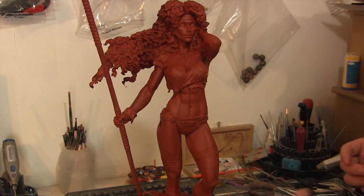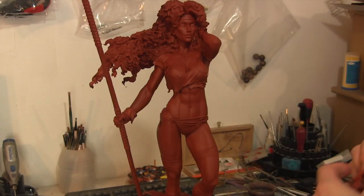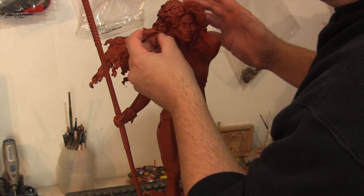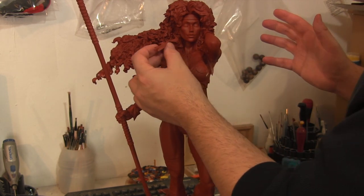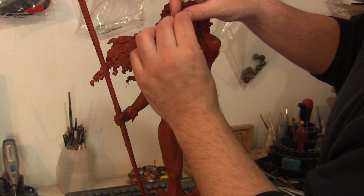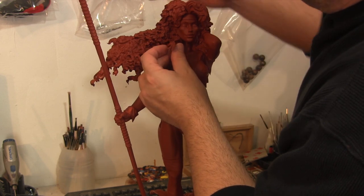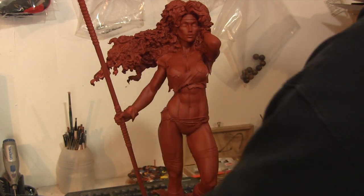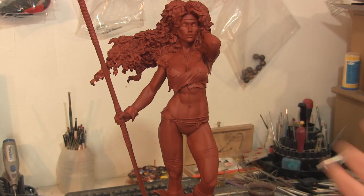If this were a removable pouch with a swap option — like if she had alternate skulls or something on the side — I would add a magnet so you could swap them in and out. But something like this I want secured in at the end. Now her headband — what I did is I trimmed off the tip a little bit because the way it's designed, the hair pieces connect in with one piece here and one piece there, but this piece would go in first and then you'd connect the hair. If this piece is hanging off while painting, it's a nightmare. So I'll paint everything first, then at the end glue this in with a little dab and use some Apoxy to secure it, then touch up the paint on both the hair and that piece.